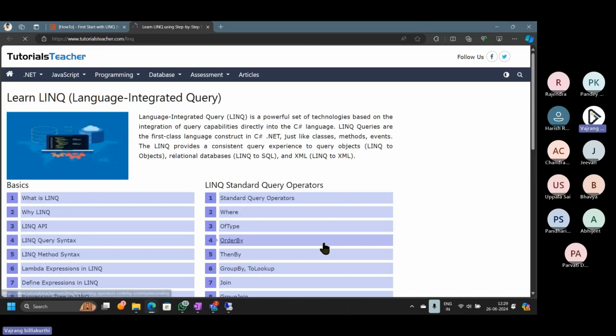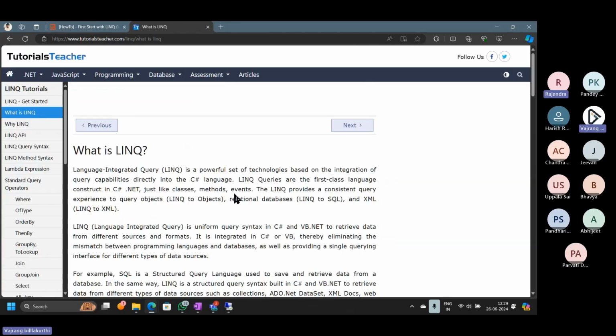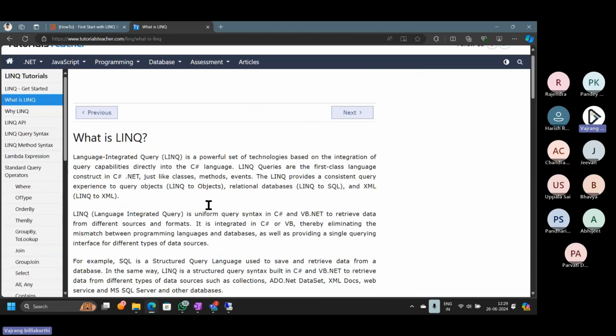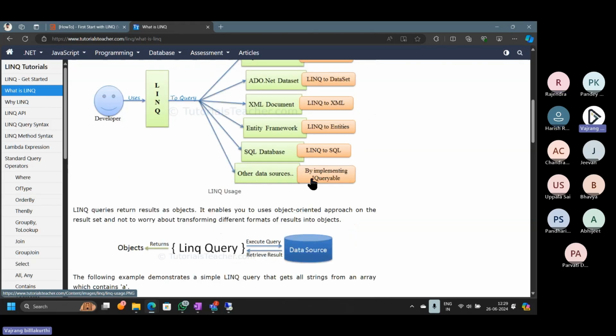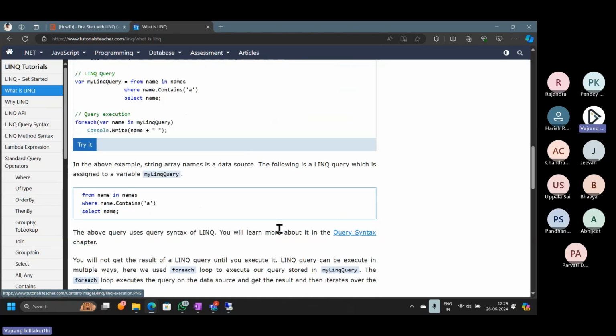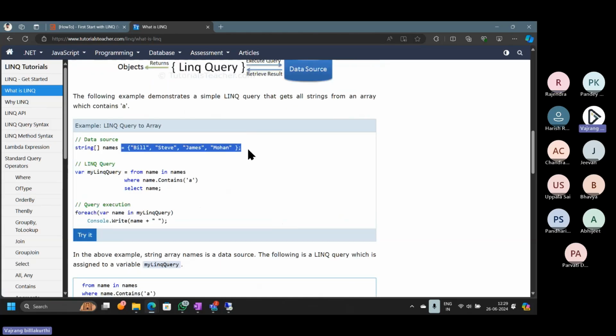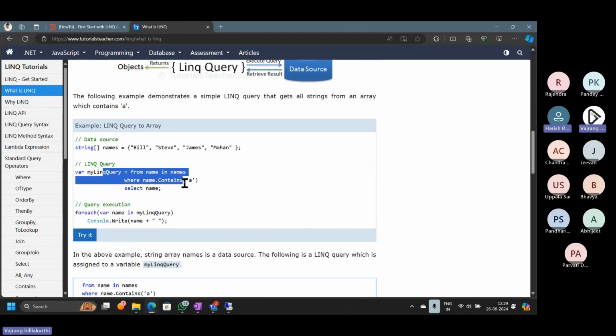LINQ is language integrated query, used to query information. It can be used to query LINQ to objects, dataset, XML, entities, SQL, and anything. If you are using any other data sources, then what are we using? Queryable. Correct. Here, a list of names is a query syntax.